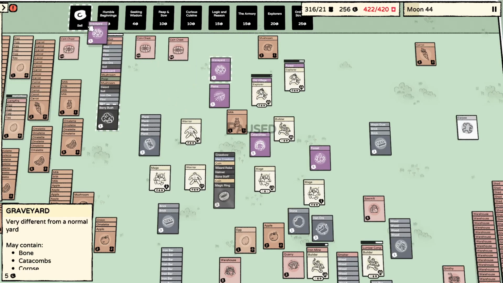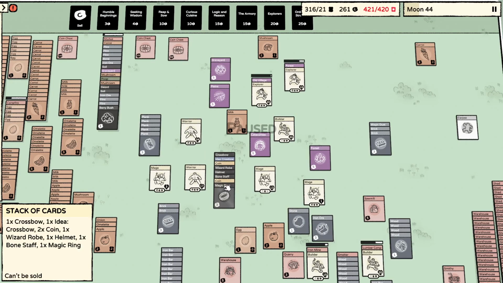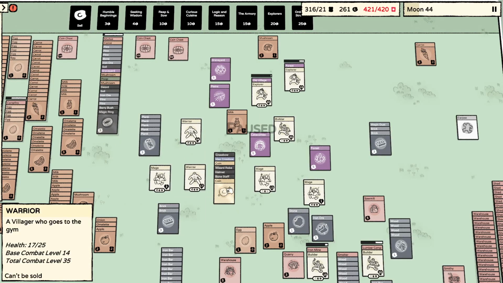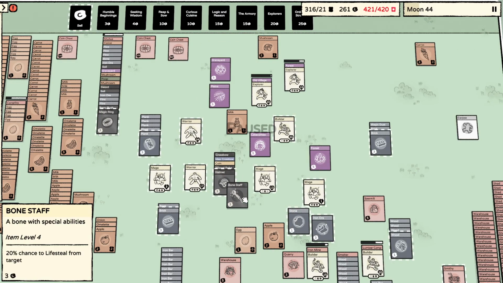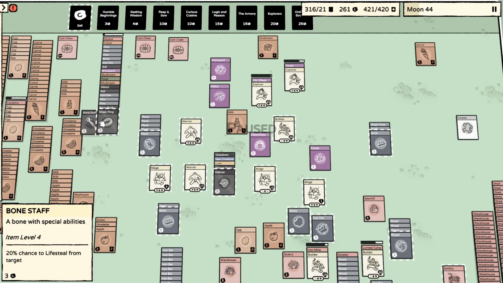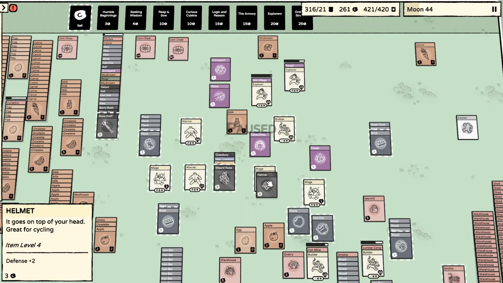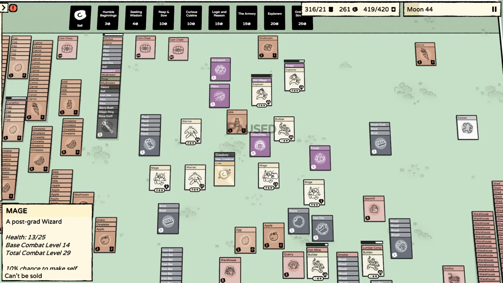I want one graveyard, but I don't need two. Magic ring. Yeah, I'm going to ditch the magic ring because it's a little weak. The bone staff. Life steal. Again, that turns them into mages, which is not too helpful. Anyone who doesn't have armour? You. Wizard robe? You. Still got trash health, but you'll do.